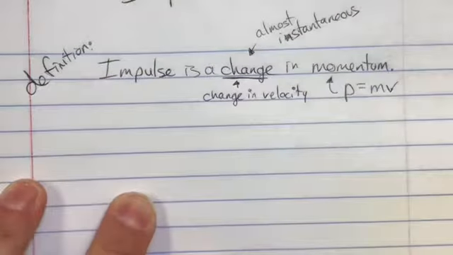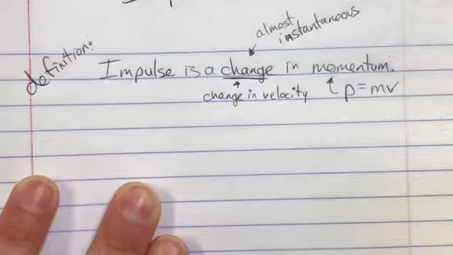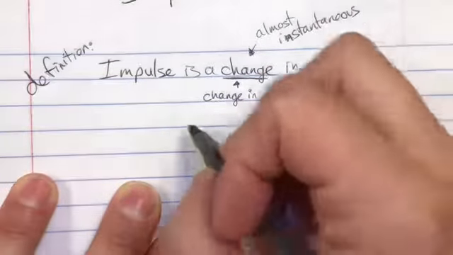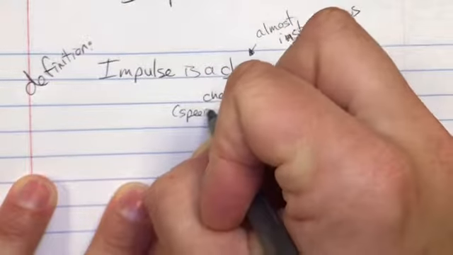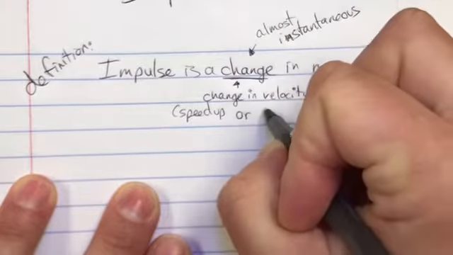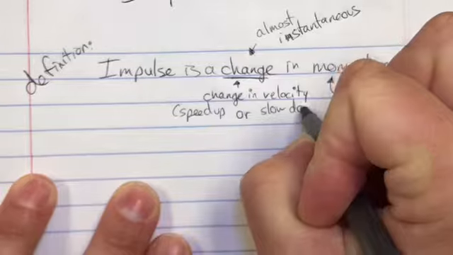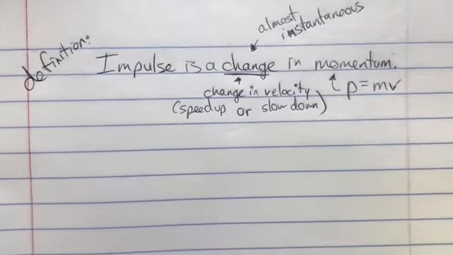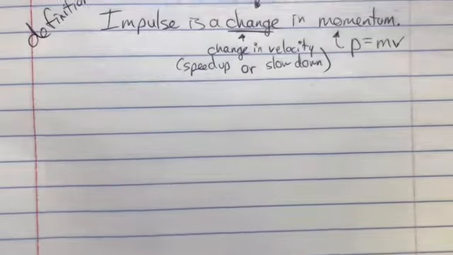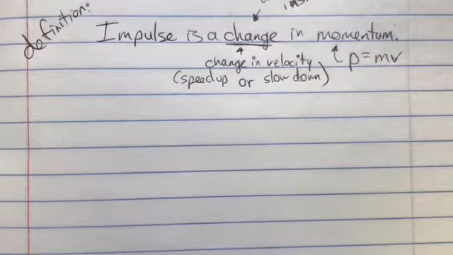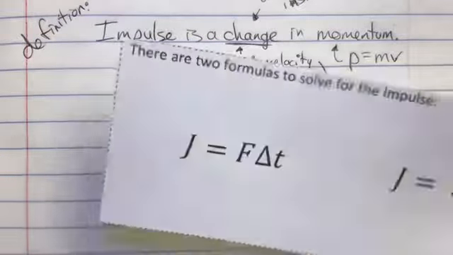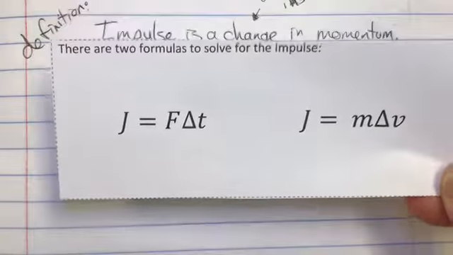So, if we're talking about a change in the momentum, we're talking about changing from one constant velocity to another constant velocity fairly quickly. Okay, so it's a speed up or it's a slow down. But for our class, we're going to simplify it, and we're going to just talk about it in a positive sense of the term. All right, the next paper, we're going to glue it in after we write it. So write on it first, then glue it in.